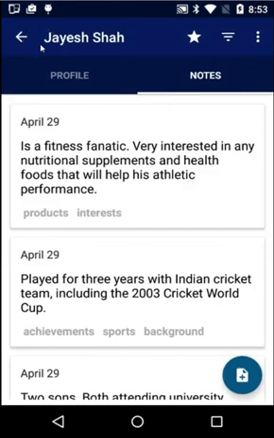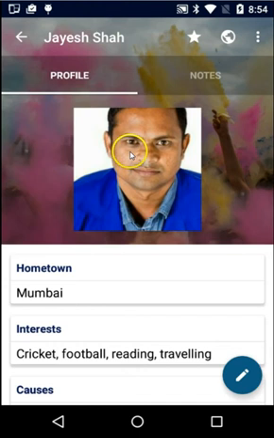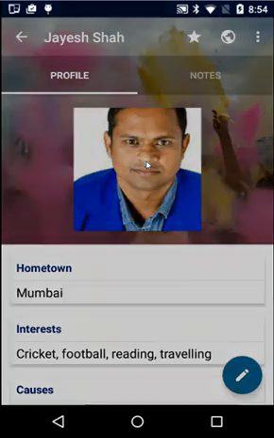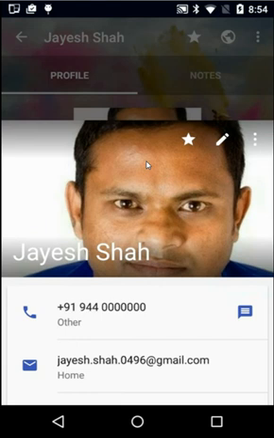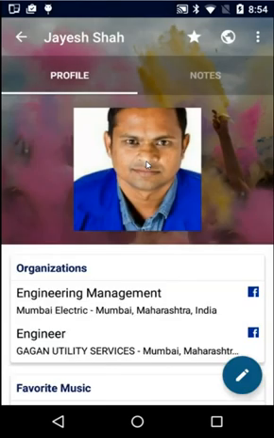And we'll now navigate back to the profile page for JS. And here I wanted to show you that by clicking on the photo of JS, you can directly access your phone's contact manager. Right? So here you see JS's phone number and email is accessible. So again, that's done by clicking on the photo of JS. So sort of a shortcut to get back to your phone's contact manager.